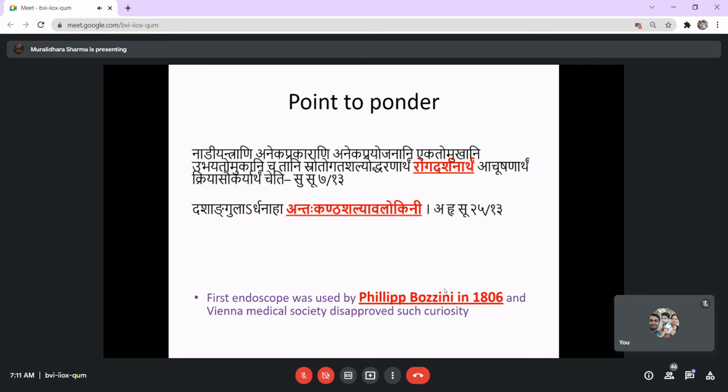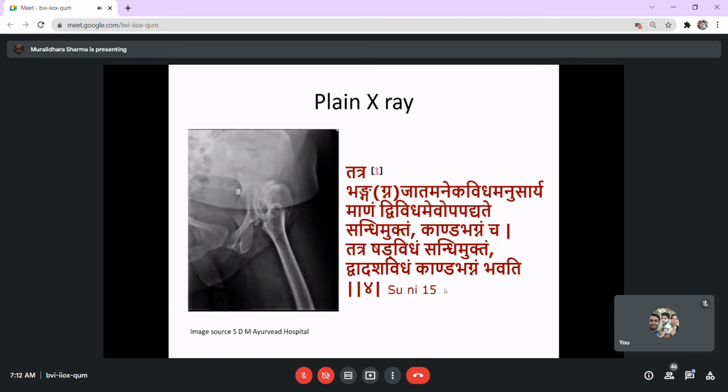That's the basic idea. Now, important is that Sushruta had an idea of a tubular instrument with a source of light to identify a lesion beyond the scope of the eye, 5,000 years back. But if you go into Western history, the first endoscope was used in 1806. The credit goes to Philip Bozzini, and that was a simple rigid tube with a light at one end. Then, of course, the technology has developed. So from the history point of view of instruments used to visualize lesions, the credit should go to Sushruta. Now, we will not go beyond that about fiber optic endoscopes, which could be of innumerable varieties.